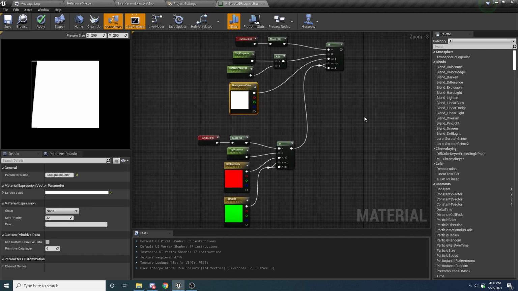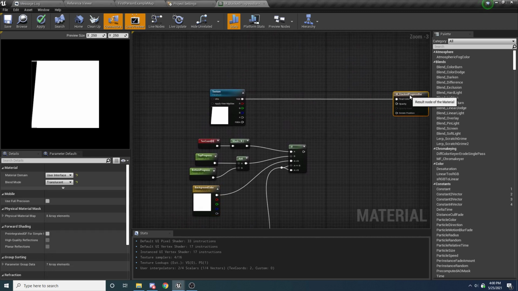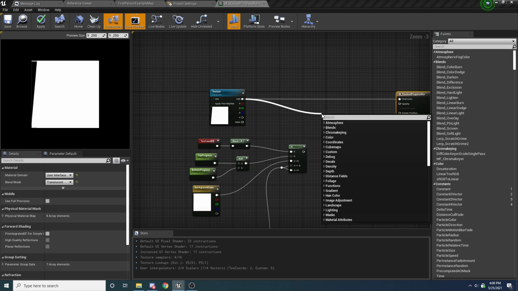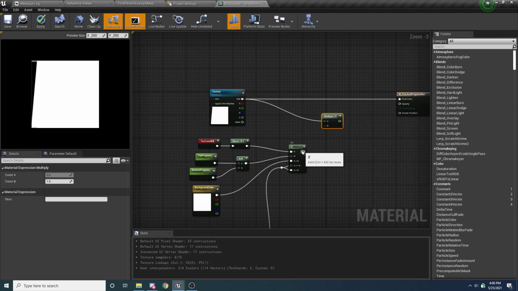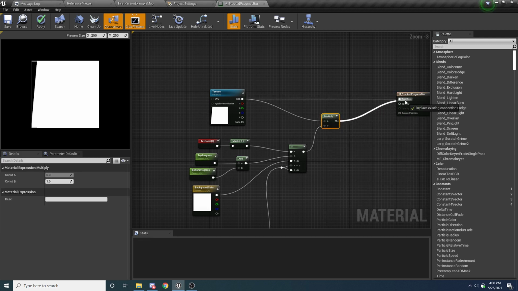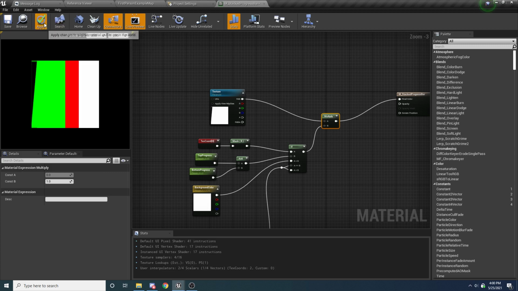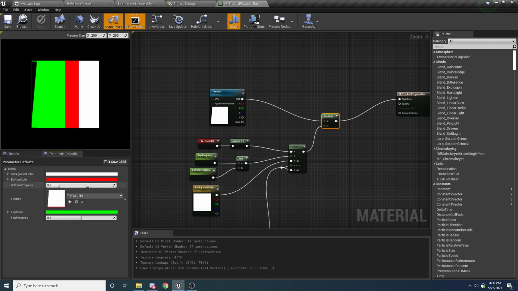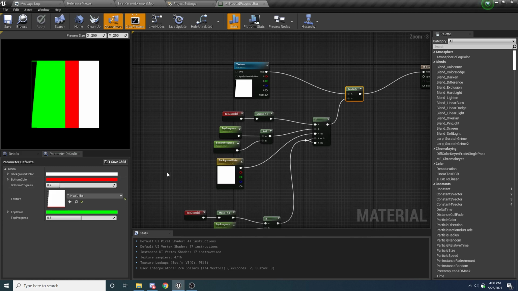I'll just zoom out a little bit so you guys can see it all. And what we're going to do is we're going to take this value, and we're actually going to multiply it by this guy. So we're going to say multiply this by this, and then that's going to go into our final color, like so. And so now, just to kind of give you an idea of what's going on, if we come over here to our defaults, we should probably fix this because these are kind of messy, or they're not in a very great order.